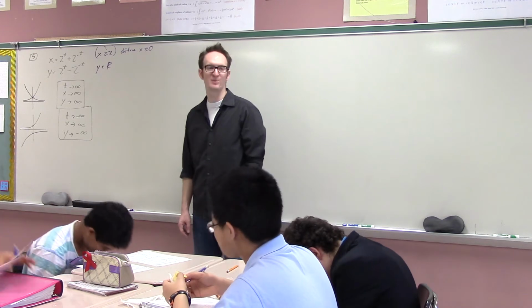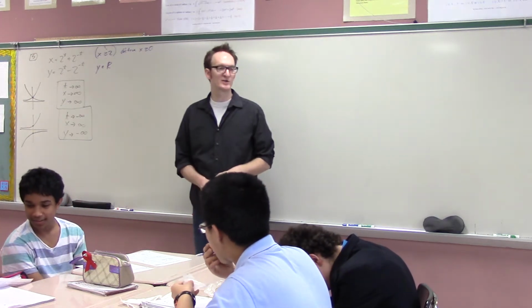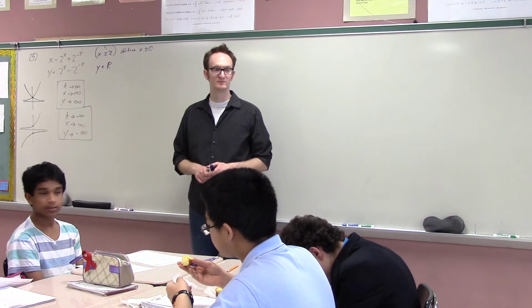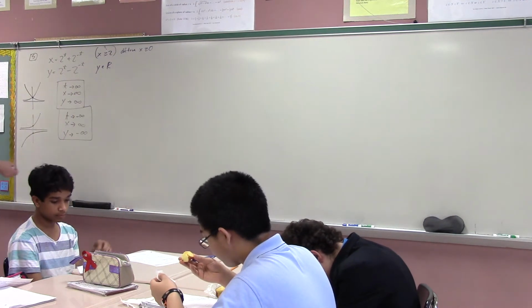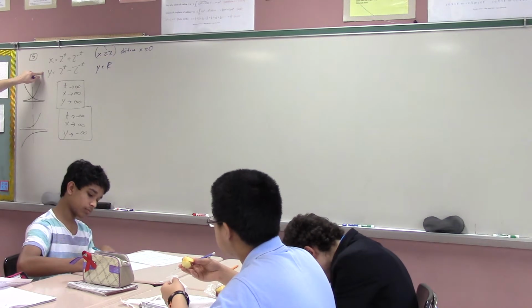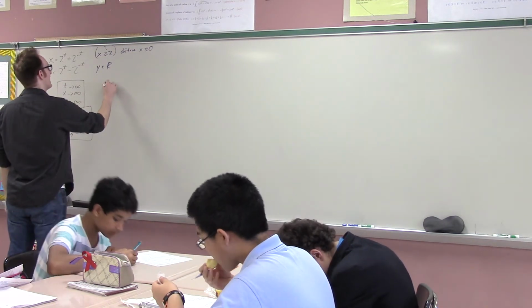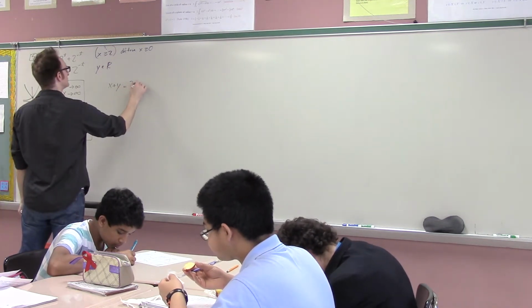How can we eliminate the parameter? Yeah, there's a cool way, Ishan. I added x and y and then x plus y equals 2 times 2 to the t, and x minus y equals 2. He added the two equations, which are begging to be added. If you add them, you get x plus y equals 2 times 2 to the t.